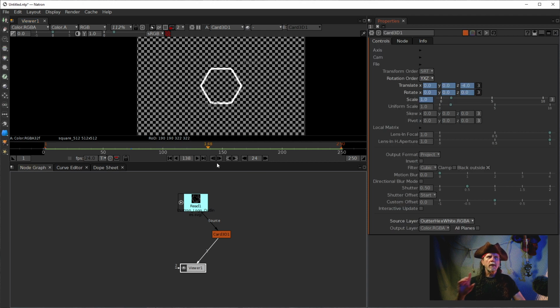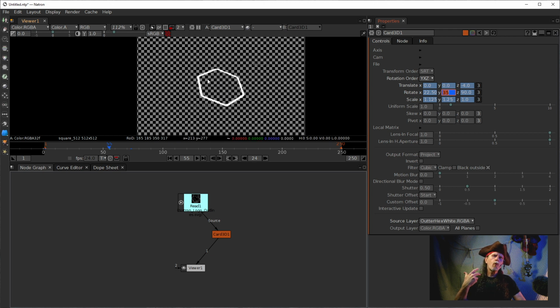There's one other thing that we're going to want to do, and that's going to be at frame 55. At frame 55, we are going to change the Y rotation from 22. I just want to make sure I'm on the right frame. No, wait a minute, something's wrong. I don't know. No, that's right, 55. All right, so here we want to change it to 35 for the rotation. And that's just going to keep it a little more rotated at that point.